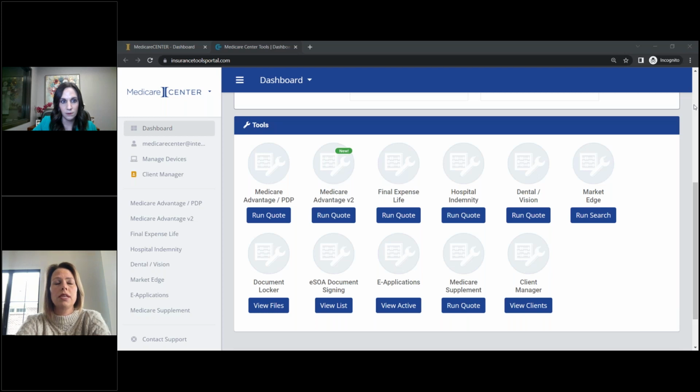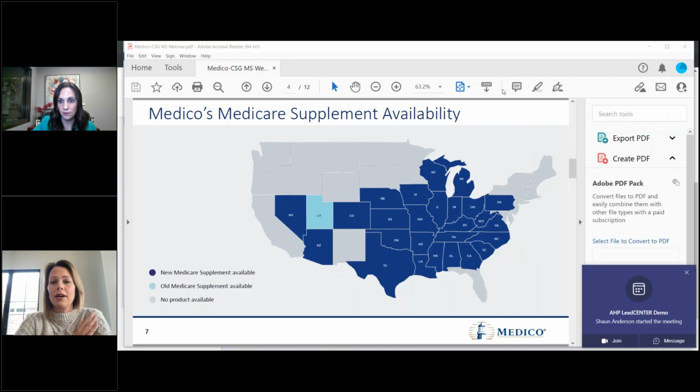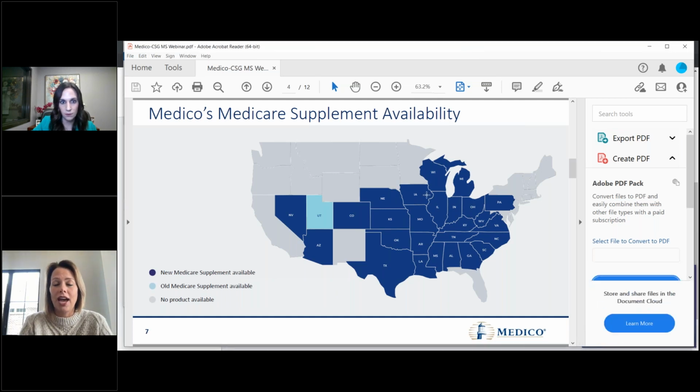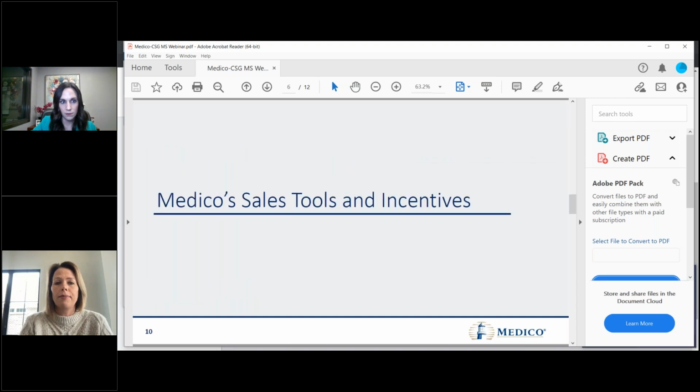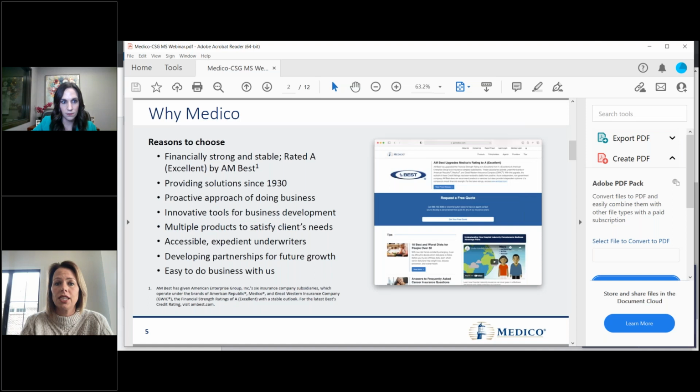It's outlined too in the underwriting guide. There is less RX and DX, so prescription drugs are at a minimum. The pre-existing conditions are at a minimum. That would be your preferred. Remember, I said most of our policyholders currently, about 70% of them, fall into that preferred category. Standard 1 is roughly about 20%, and then 10% fall into that standard 2 class.